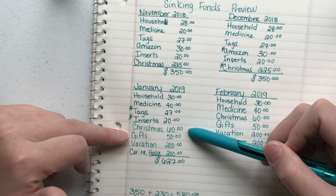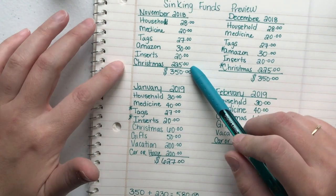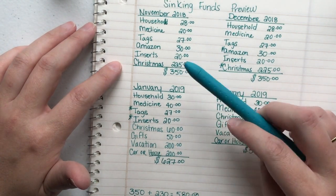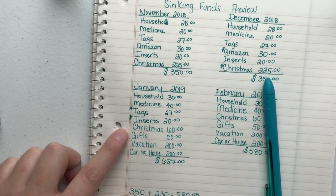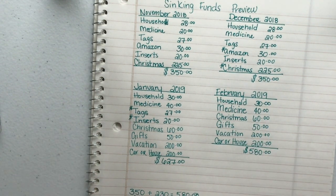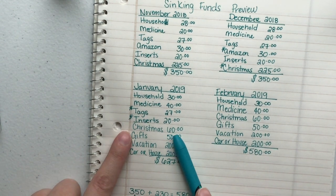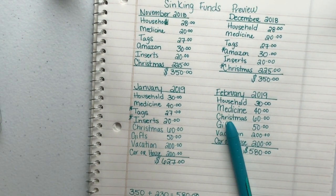And then I know this is crazy, but I'm going to start budgeting for Christmas in January. I do not want to have to save this much money again. $225 is a lot of money. I think that is what I want to spend. I do want to spend the $900 that I want on Christmas, but if I start with $60, I'll have $720 in December unless I decide to beef that up if I thought there was something that we needed for Christmas more or whatever. But I think if I start with $60, that'll be a good starting off point, and it's $165 less. That's much more feasible.